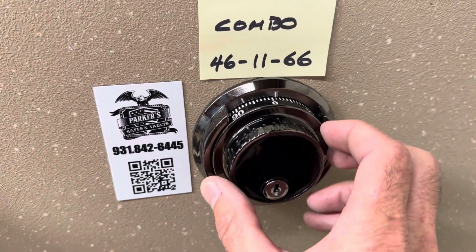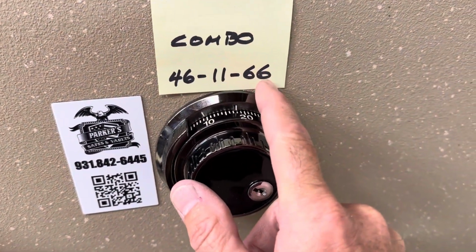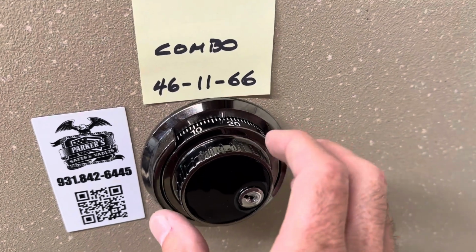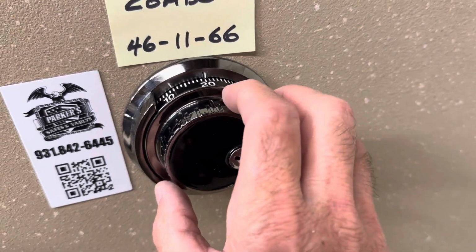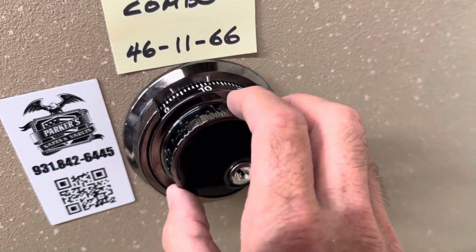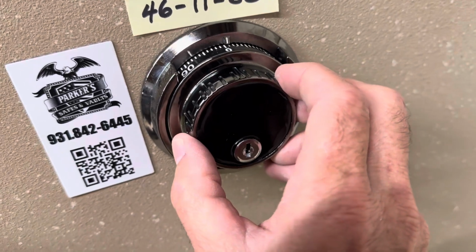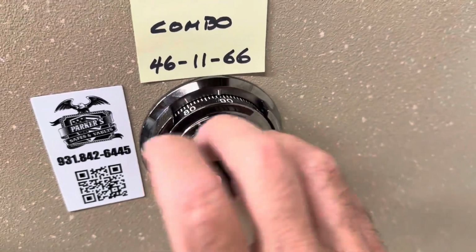All right. The next thing is, if you're still having problems and you're like, hey, I've done everything right, I know I'm doing this right, it's just not working. What we can do is, say you've made it to your last number, which in our case was 66. Remember when we got to 66, we started turning to the right, and then we got to 0, and then we got to that little point of resistance, and then it stopped. So if you can remember that on your last step, as you're coming across here, when you get to about 10 or so, start oscillating your fingers, like you're real nervous or something. Now I'm still turning to the right, but I'm real jittery, all right?